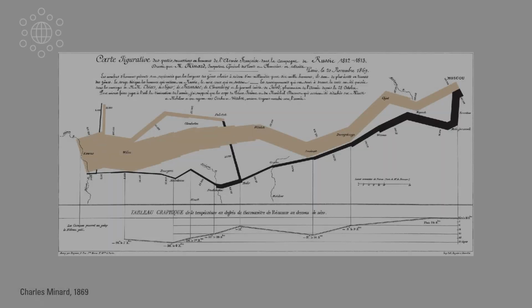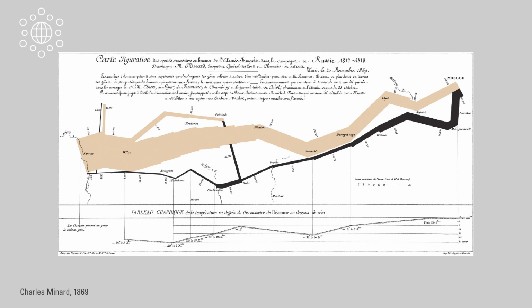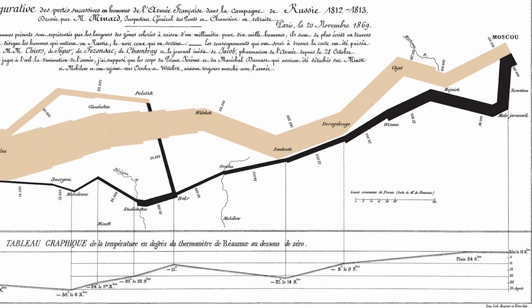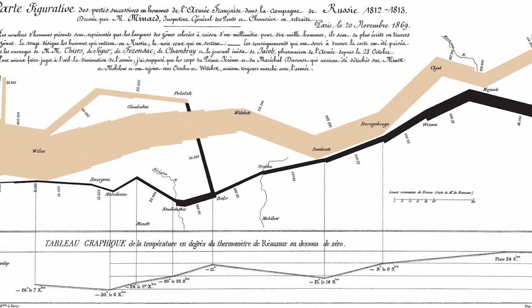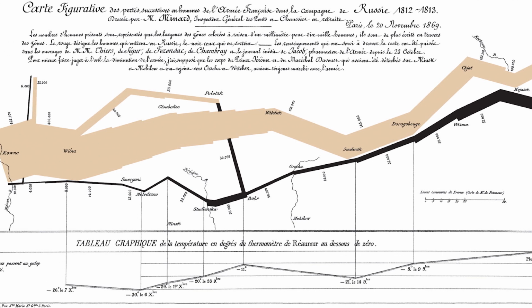And the final function of maps we want to discuss is that maps are narrative. Maps tell stories, and they can tell many different stories. They engage the viewer in creating meaning, and we call these thematic maps. This map shows Napoleon's march on Moscow, and you might remember that Napoleon's march was not successful, in part because the troops set out late in the year, got caught in the winter weather, and were forced to retreat. Here, the orange line is the path of attack, leaving France and marching eastward toward Moscow. And the black line is the path of retreat from Moscow back to France.